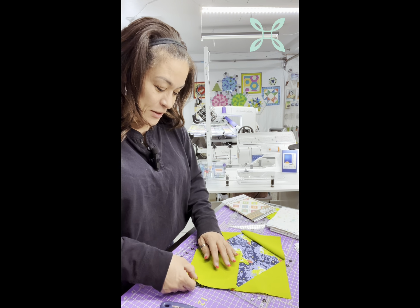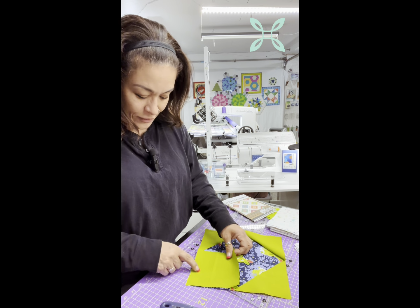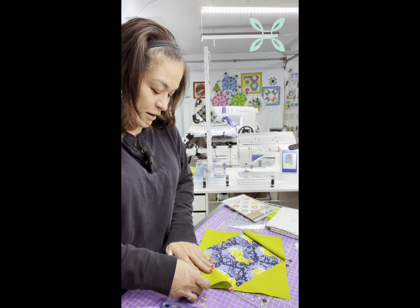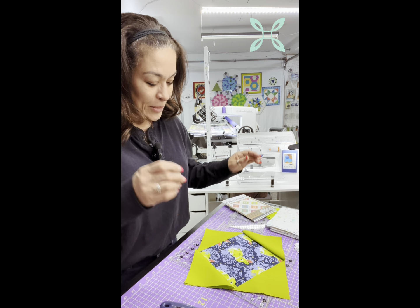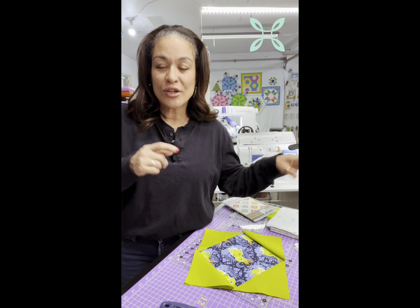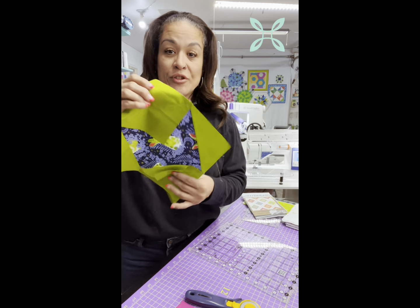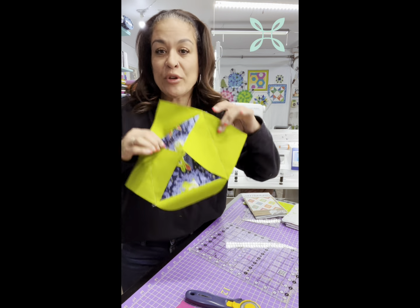I'm going to fold this one as well on the line. We're going to first line it up here with the corner. And then, yep, that's exactly where it's supposed to go. So we're going to head over to the sewing machine, sew these two on, and I'll be right back. Okay, so the other two corners are sewn on. We just have to trim now.